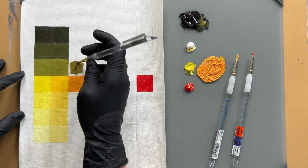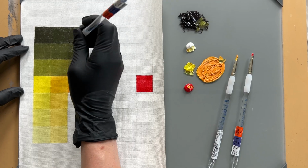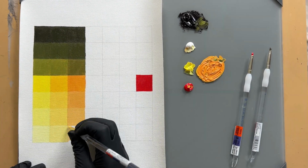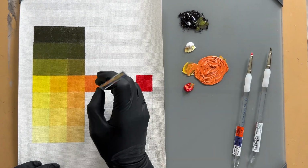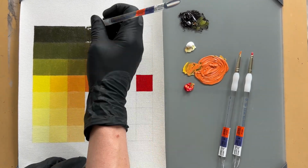Greater transparency can sometimes throw you off because it makes colors look superficially darker than they are. And you can see in the lower rows where I'm adding titanium white, the combinations are not only becoming lighter and brighter, but even more opaque thanks to titanium white's opacity.